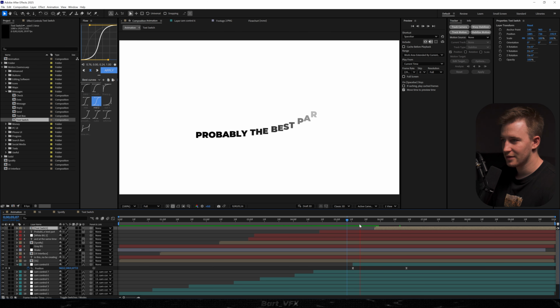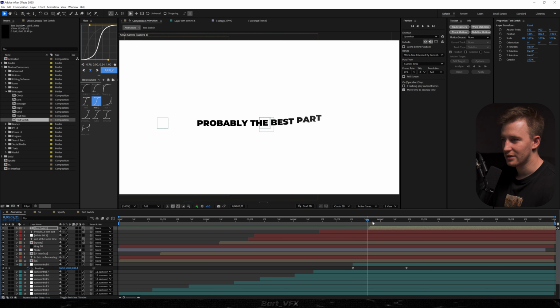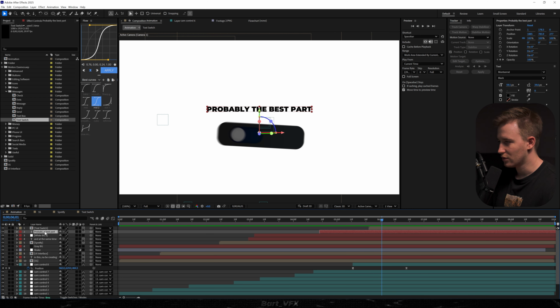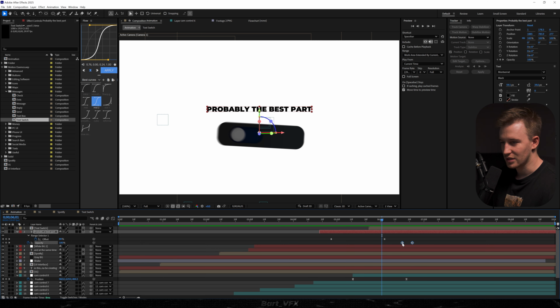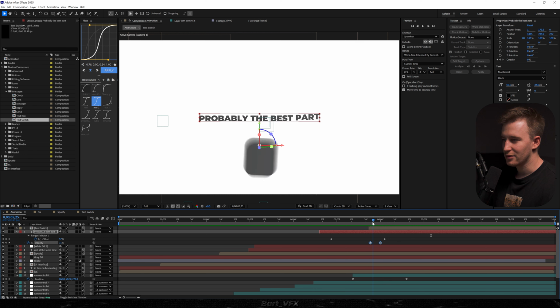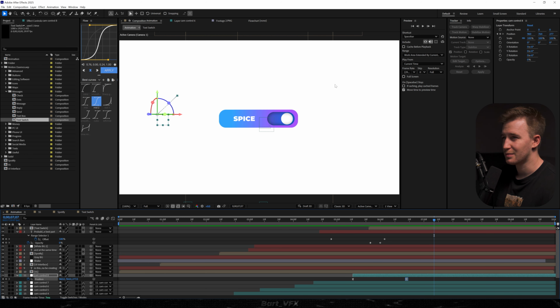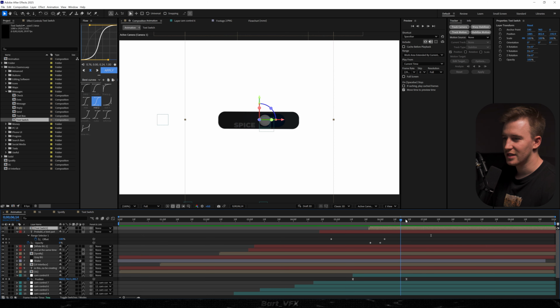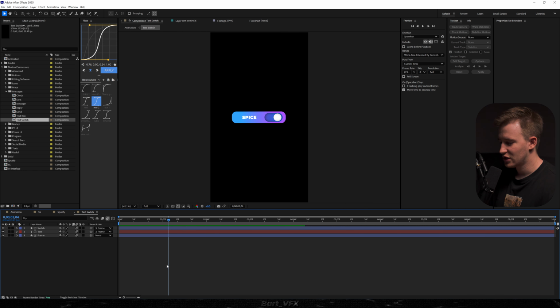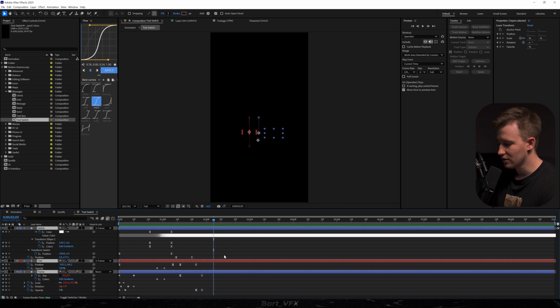Let's adjust the timing. I'd probably want to have it a bit lower. And also whenever this animation is appearing, we're gonna go to our text here, and we're gonna adjust the opacity keyframes. And now since this animation is appearing, we're just gonna move downwards. This looks so minimalistic, especially with the white background. Absolutely love it. Best part was just spicing up this animation. And here what we're gonna do is go into that animation and we're gonna adjust the ending. So we're just gonna grab the last keyframes and drag them closer here. Pretty cool. Let's close it.